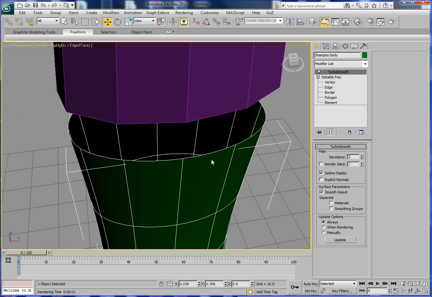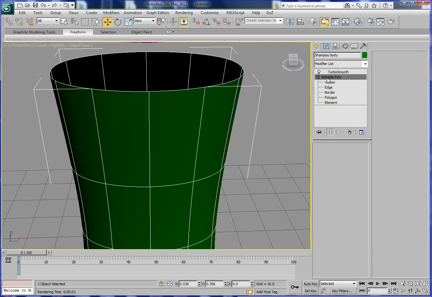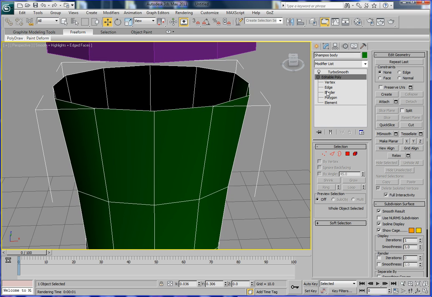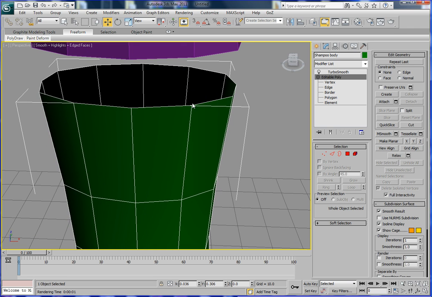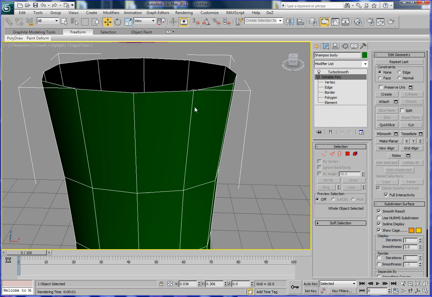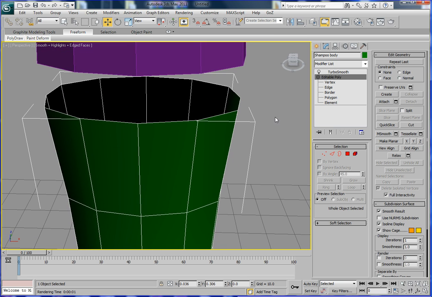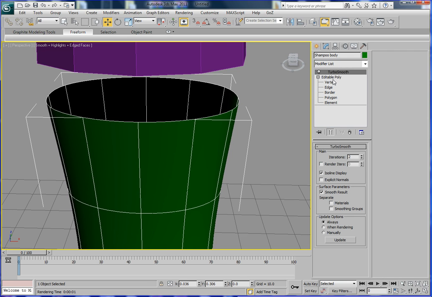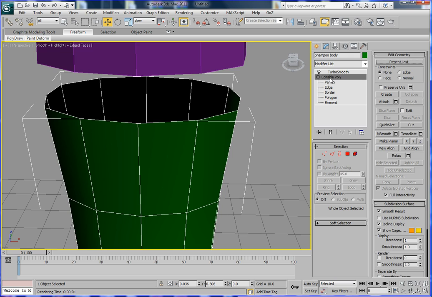Alright, so now going back down to editable poly level, I'm going to create an inside part of it, so that it will be more realistic instead of just leaving it like this. While you're down at editable poly, you can see a preview of what's going on up here at the smooth level by pressing the show end result button.